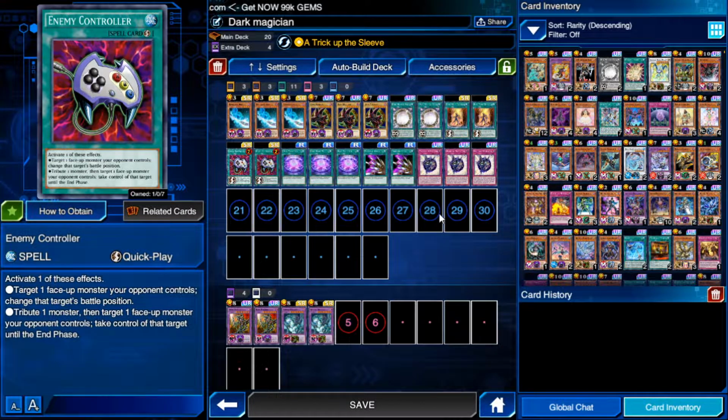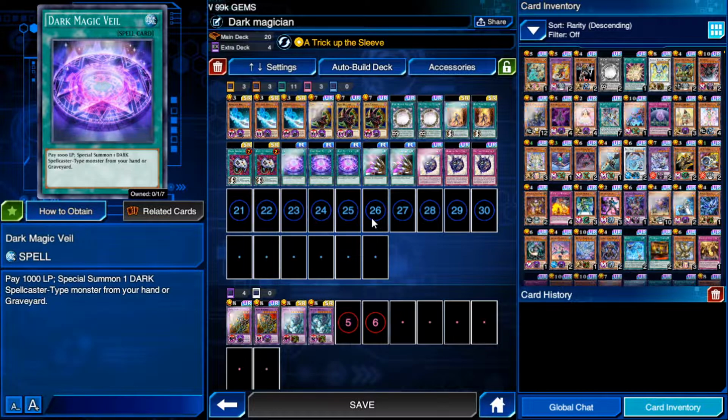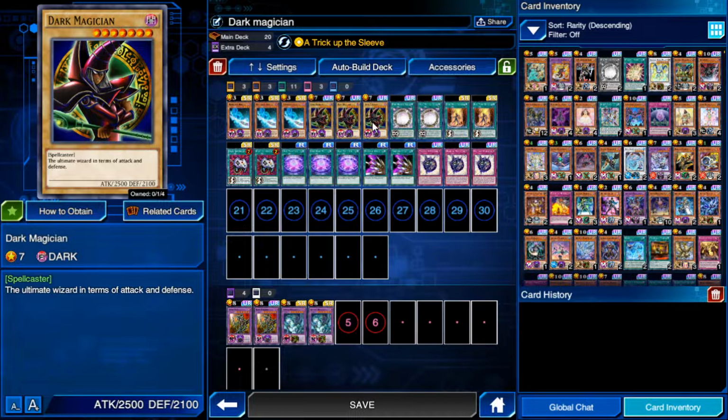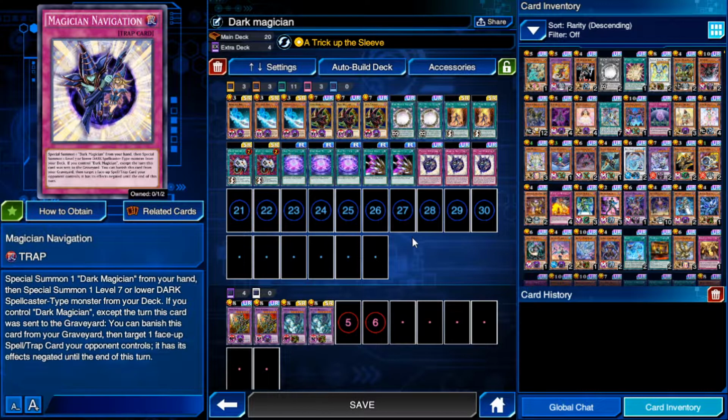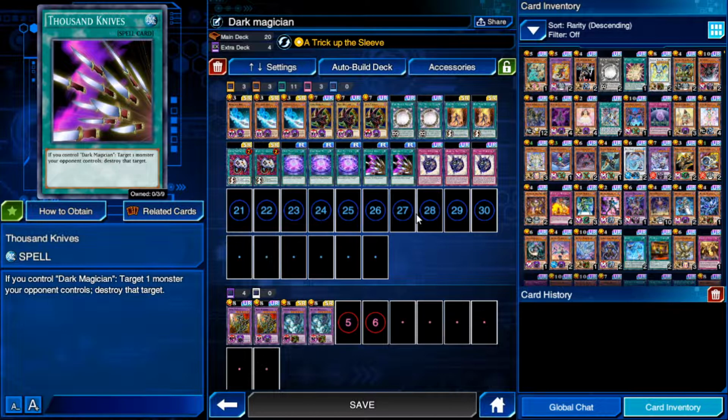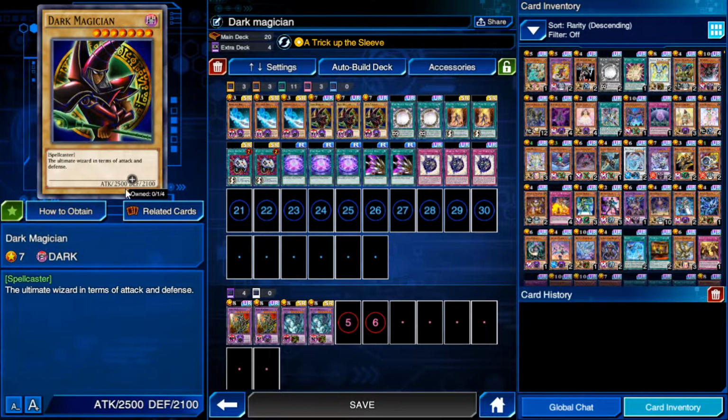Then we have a card that you really do not expect to see in a Dark Magician deck like that, especially after this support, and it's Dark Magic Veil. Here's what it does: you pay 1,000 life points, and then you can special summon 1 Dark Spellcaster type monster from your hand or graveyard, so you can summon both your Dark Magician and your Magician's Rod. Then we have, of course, the 3 Magician Navigation, and then I chose to have 2 Thousand Knives. Pretty common, just to destroy a monster, and we definitely will need it because Dark Magician does not have that high attack, only 2,500. That's not that much.